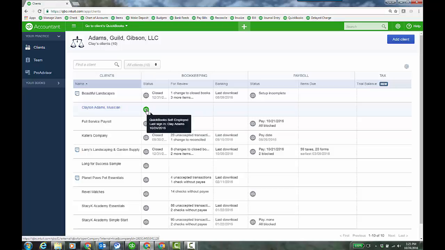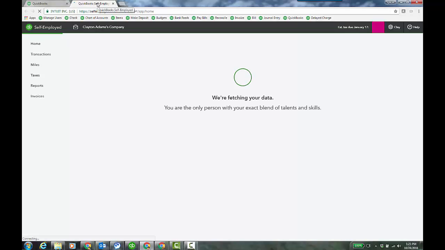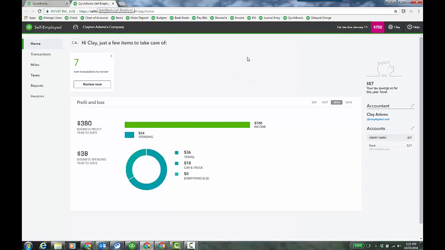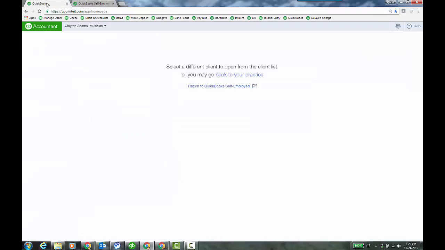One other thing I want to show you. Now, it opens it up in a separate tab, and it even says we're opening up your client's books, and then it gives you a nice little blurb about how you guys are the experts, etc. So it's really geared towards the accounting professional. When I went in there, I did not get that encouraging language at all. So you'll see the briefcase in the upper left. You have self-employed. Now it opens up in a separate tab. So my accountant is over here, so I can go back to practice here or return to self-employed.